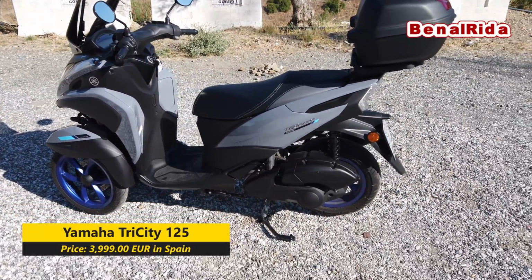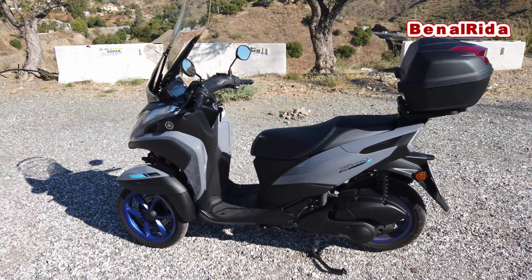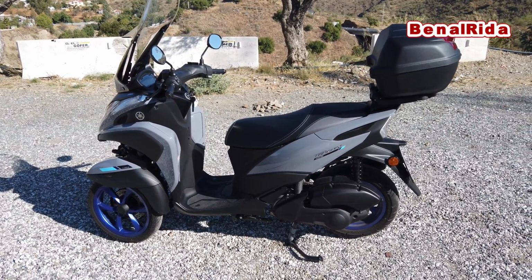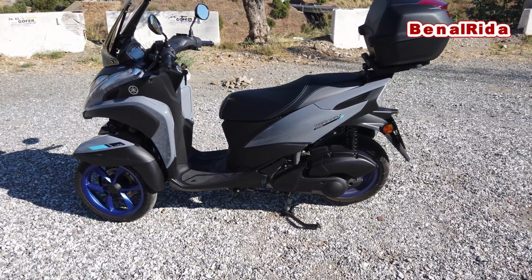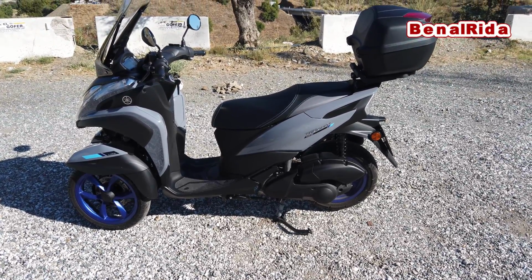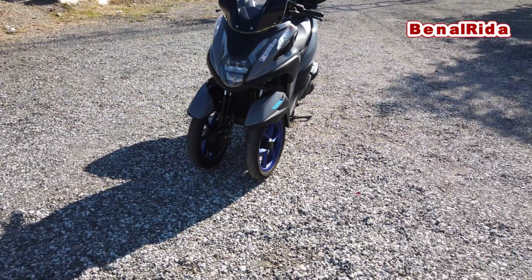So I showed you the display, I showed you this, and there's nothing else to show you except that I'm not in the middle, not centered on the bike. That's terrible. We have 220 disc brakes in the front, two. We have a 230 disc brake in the rear. We have 14-inch wheels in the front and 13 in the rear. The braking power isn't really that great. I mean, it has a unified braking system.